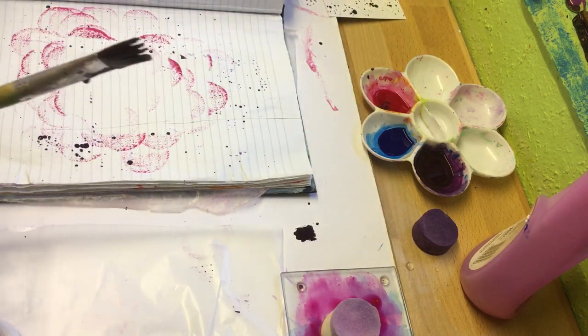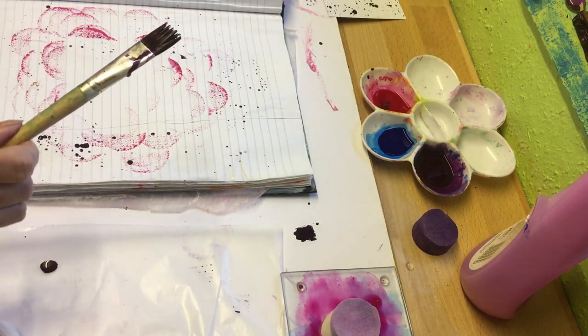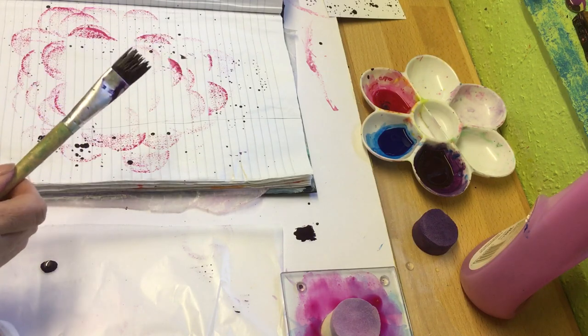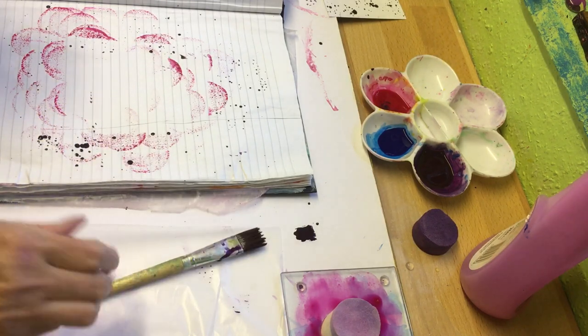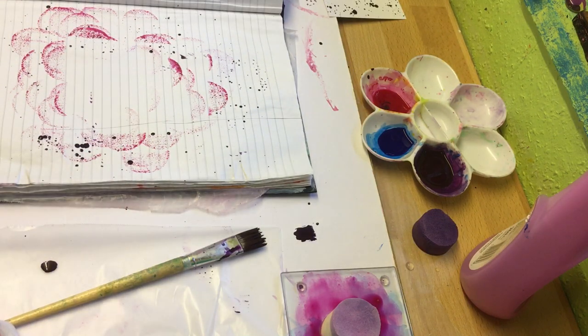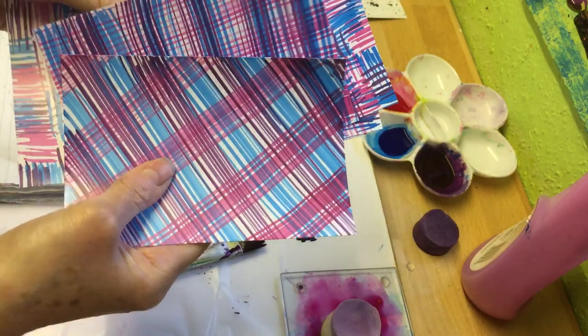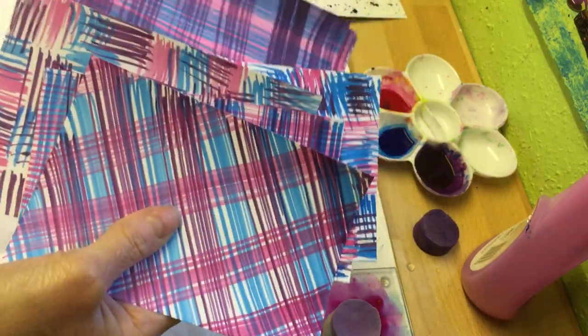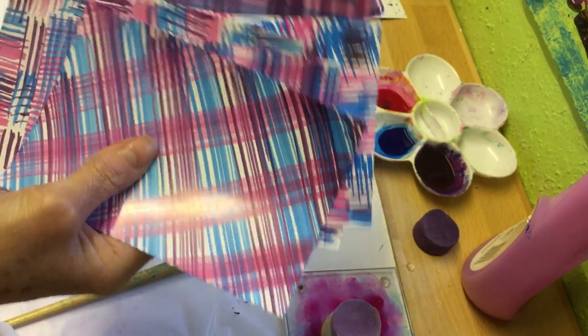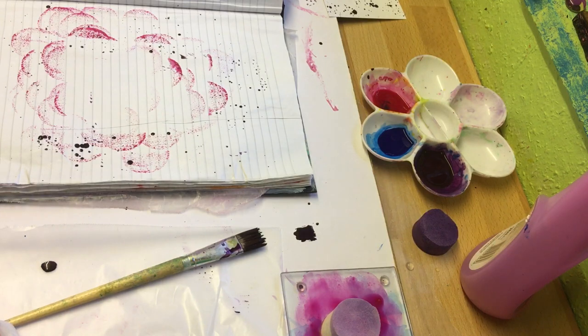That's how we did the flickety flick one, but you all know how to do flickety flick, and I'm not gonna do them with the other colours because I did let those dry before I put the other colours on. And I've got purple paint in my pink paint, so that'll be cool. Right, so I hope that's helped you. I think it was these mainly that people were asking how I did. But that's all I did. No plan, it was just slapping paint down with a brush basically.